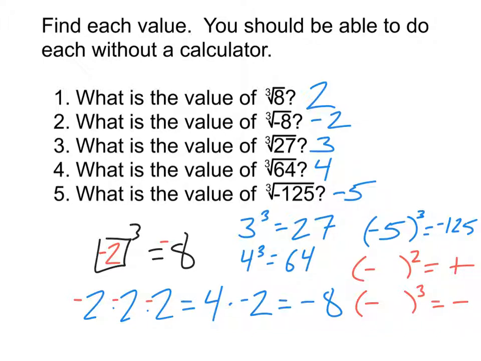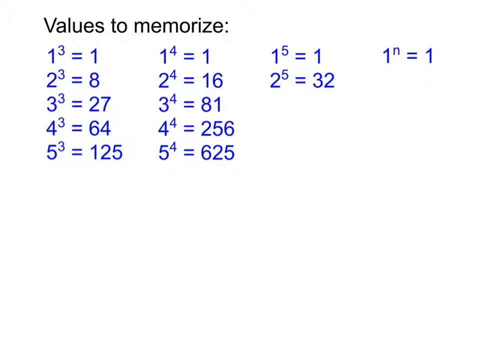All right, now, a lot of these kinds of values are going to be coming up a lot in this unit. And so they're going to come up so often that I actually want you to get to know them. Now, with perfect squares, you know the list of perfect squares pretty darn well. Like if I said to you, what's the square root of 144? You can tell me it's 12. But do you know what 12 cubed is? Probably not. The good news is, I'm not going to make you memorize that one. That one doesn't come up all that often. But these do come up pretty often.